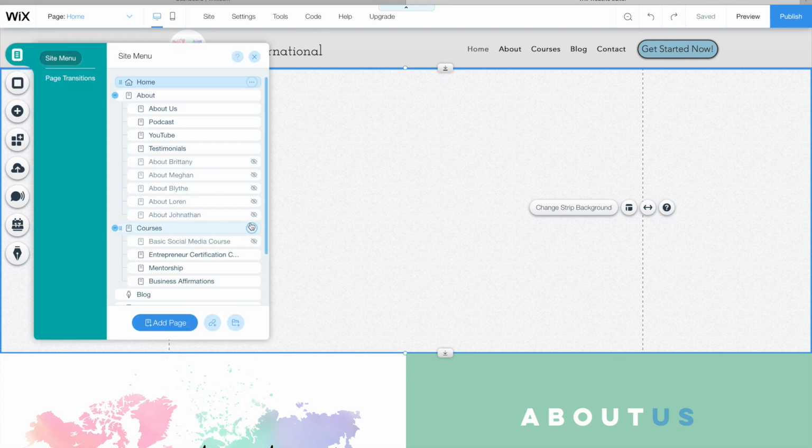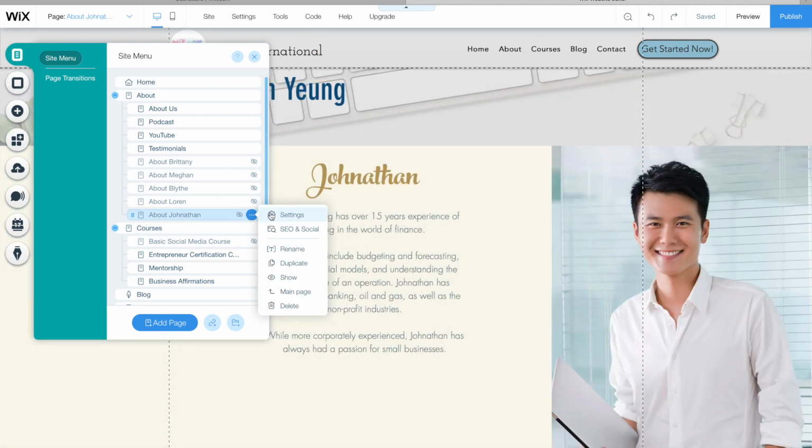Okay, so what I was doing was, in creating my website, you see all these about pages? These are all of our teachers for our online course, and I wanted the exact same setup and template and look and feel. I was literally just changing out the names, their bios, and their photos, and so I was duplicating the pages. But when I duplicated the page, I still had the same URL.